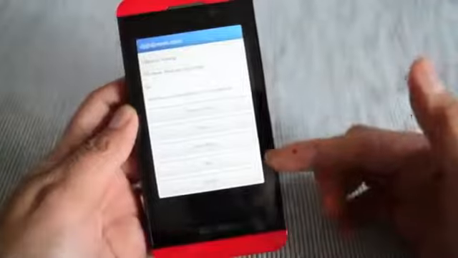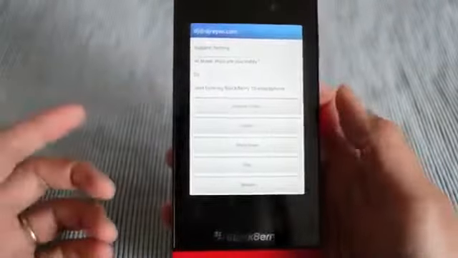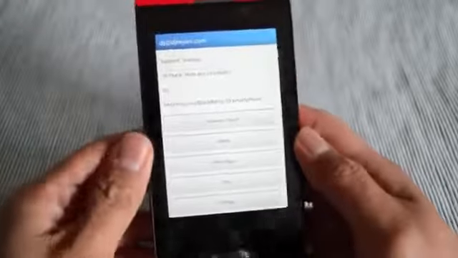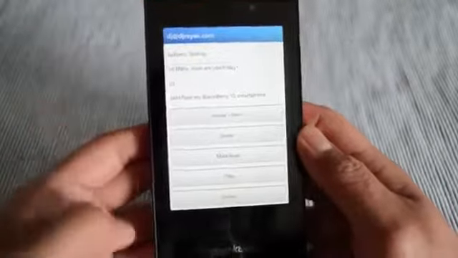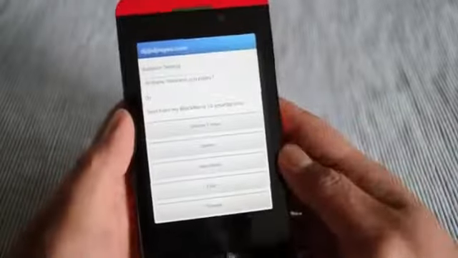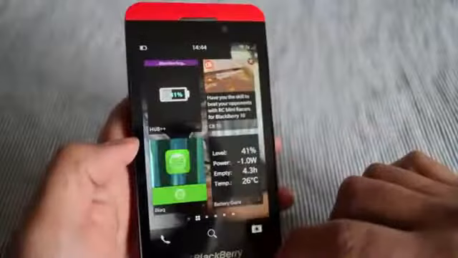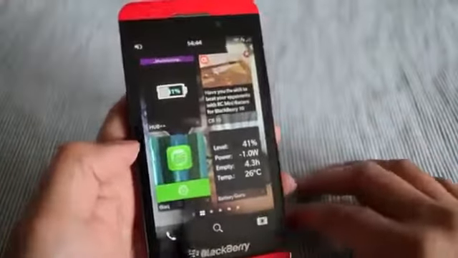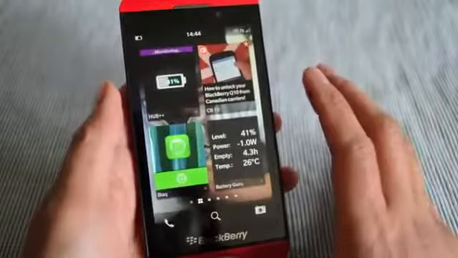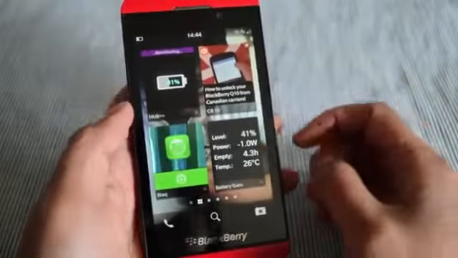So these are the options you can do from this pop-up. Snooze it for an hour. It will come back at you in an hour's time. Delete it, mark it as read, flag, or dismiss. Those are the options you have from here. So yeah, okay, I've just dismissed that. But that's essentially what the preview pop-up looks like.